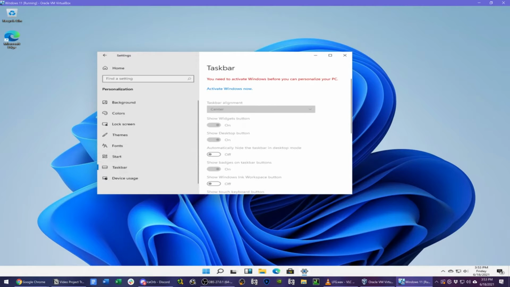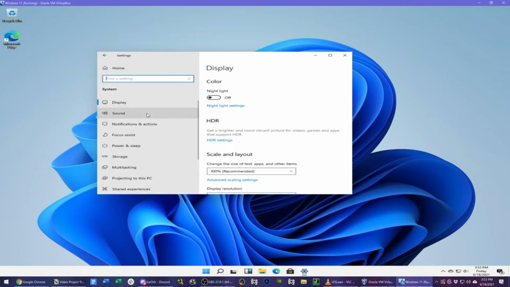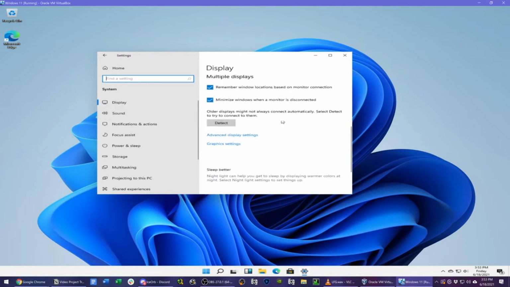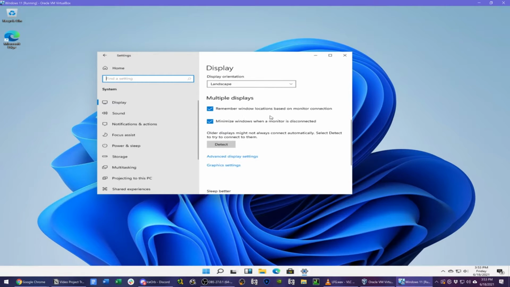So yeah, the issue is that so far this alleged Windows 11 is just a skin for Windows 10. Like, there are some behind the scenes features, like for example, there's a new option to remember where your monitors are based on whenever you disconnect or reconnect a monitor or whatever. Who knows how well that works? I will test that once we have a more stable build.